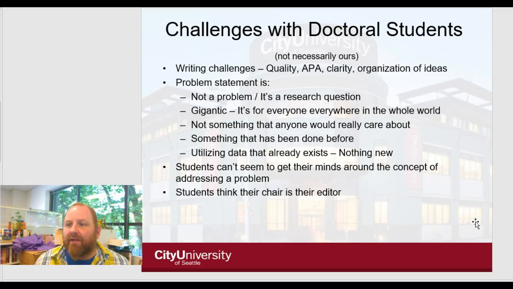On that point, studying something that nobody cares about except you, or you and a few other people, is also something you're not going to do in your dissertation. The dissertation needs to be a major contribution to the field. You can't do something that's been done before. You can't utilize data that already exists. If you're going to use a data set that already exists, you need to come up with something new from that data. You cannot be basically reporting what has already been reported when that data was presented. You have to be able to look at it in a new, fresh way, bring in some new information that then reimagines that data.